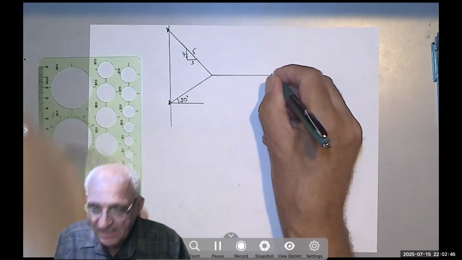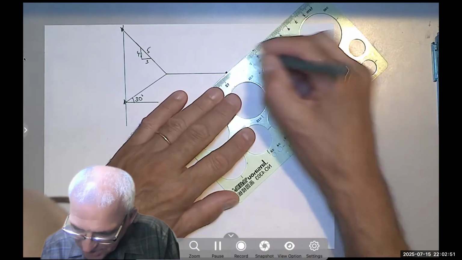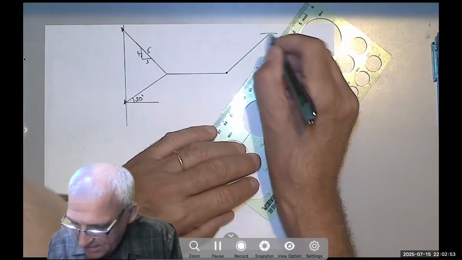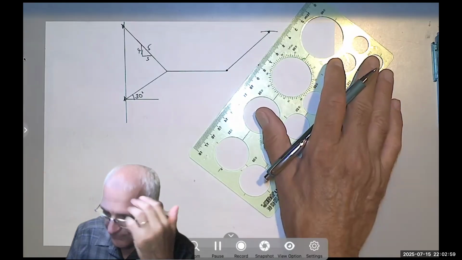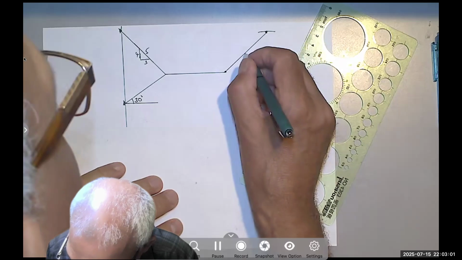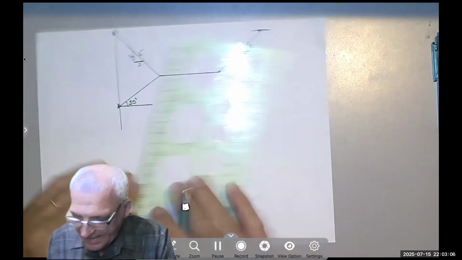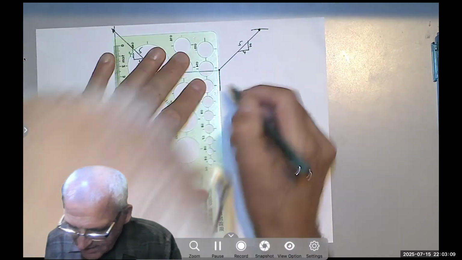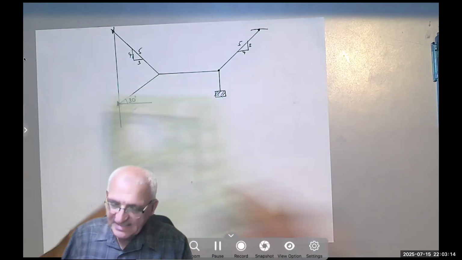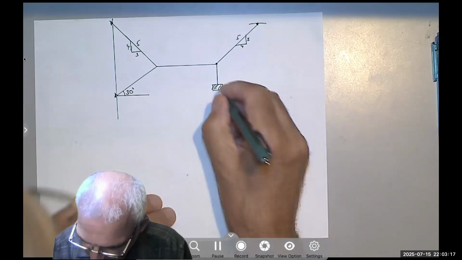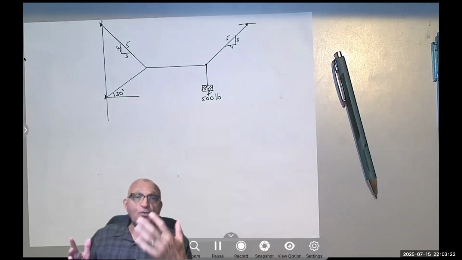And then here I have another cable attached maybe to the ceiling here. And we say 3, 4, 5. Maybe we do it backwards. So we say 4, 3, 5. And then here I get some kind of weight. And let's make that in pounds. So we say 500 pounds. 500 pounds is a weight.